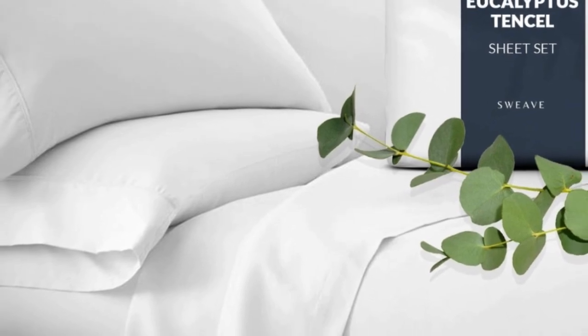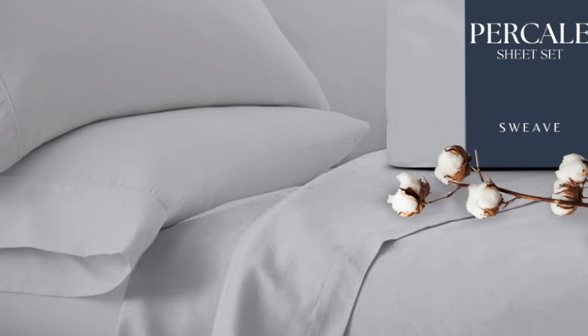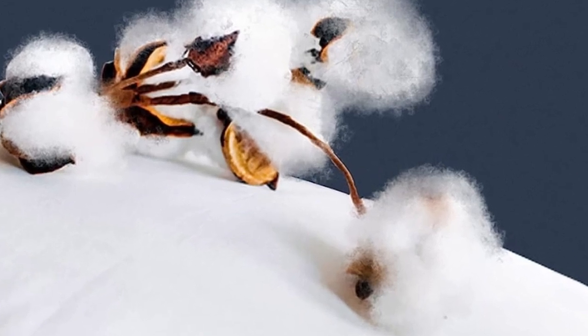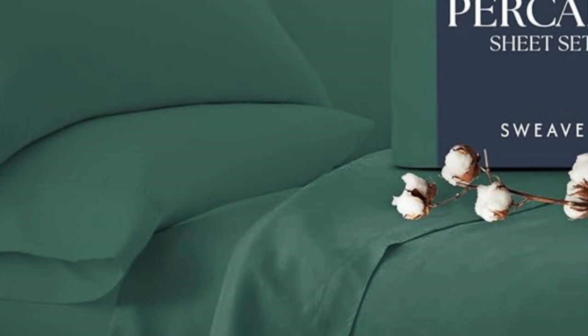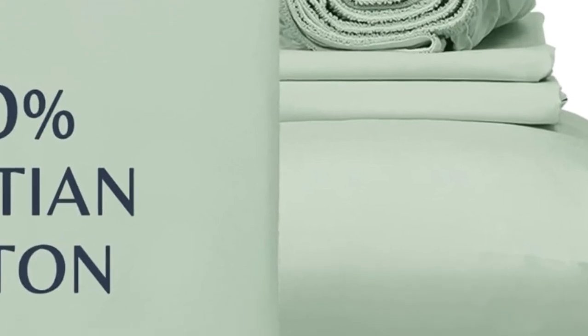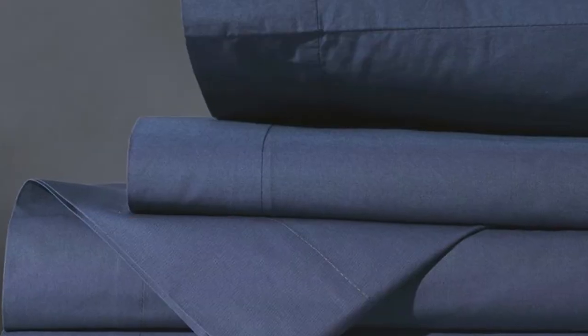Number 2. This sheet set from Sweeve offers the same durability as our top performers at a fraction of the price. In our lab tests, the cotton fabric barely pilled after our machine-rubbed swatches together 1,000 times, and it also earned high scores in fabric strength. Our testers appreciated the double elastic on the fitted sheet, making bed making simple and easy. One tester especially loved the traditional percale feel, saying, "I like these sheets better than the ones I usually use. They feel like the sheets used on my bed when I was a child — soft, comfortable." Our experts also appreciate that this set is certified made in green by Ecotex, meaning the set doesn't contain any harmful chemicals and is made in a safe, socially responsible, and environmentally friendly facility.